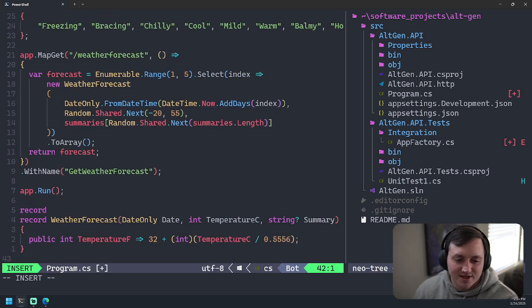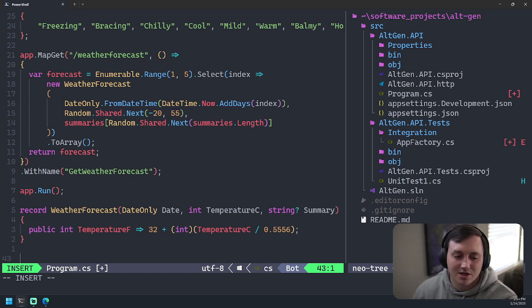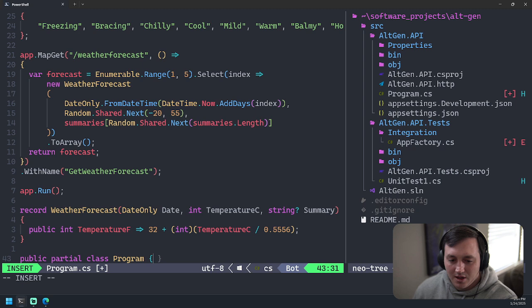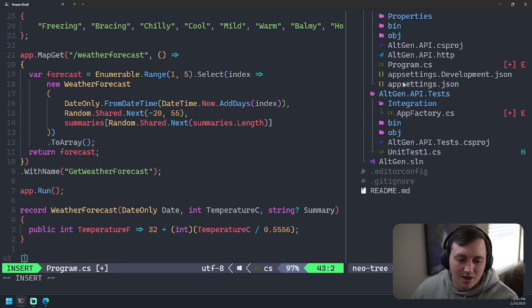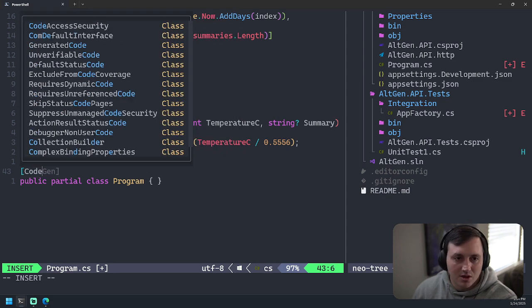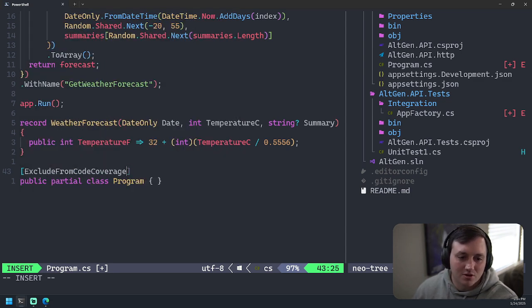So the way I usually fix this is I declare a public partial class called Program, like this. And then I usually annotate this with ExcludeFromCodeCoverage, like that.